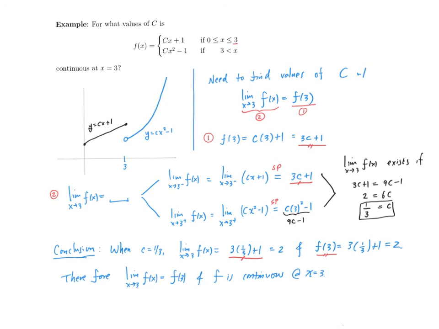So just to reiterate, when we get to this c equals 1/3, if we stopped at this point, we would not have done enough. C equals 1/3 is the value where the limit exists. We need to explain, though, that not only does the limit exist, it's also equal to the function value, which means the function is continuous at x equals 3. And this would be a perfect opportunity for you to take some time and work through some suggested problems.